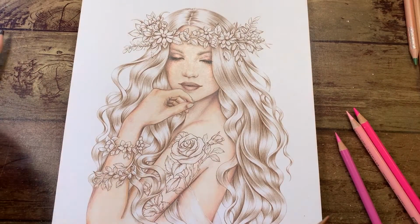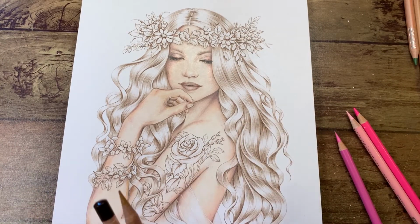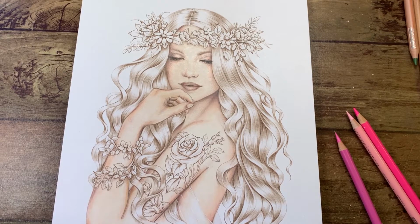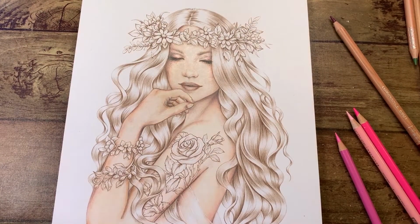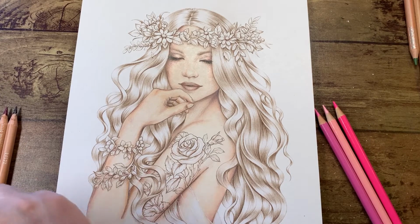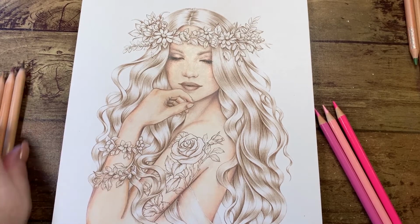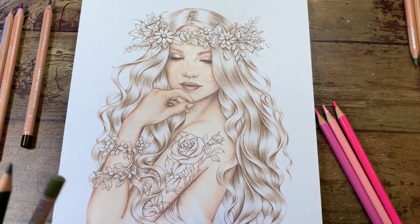I did find a selection of browns with a color that's going to take the pink into brown, and those are Luminance. So we'll sharpen those up, and then the browns will go into the green at the end of her hair. So every end of her hair will have green on it. I do not want to get these mixed up because I spent a lot of time looking for these colors. I had to find a burgundy color that would go with the pinks, also to go with the browns. And then I had to find some greens that blended with brown and then showed up green at the end. So the green parts are actually going to have one Luminance and two Prismacolors in them.